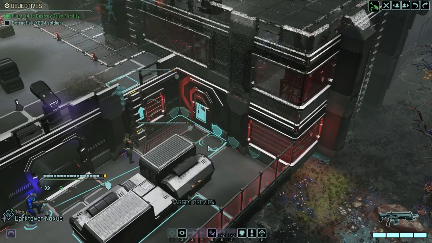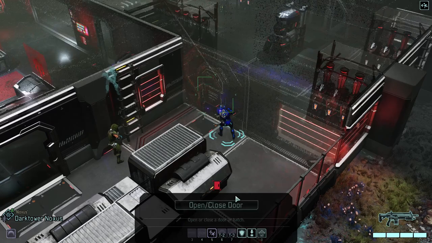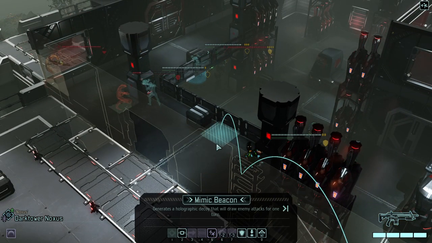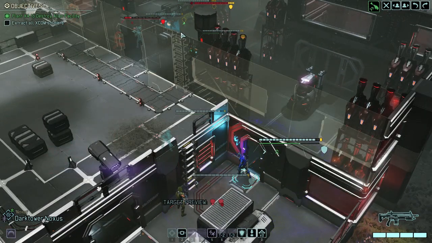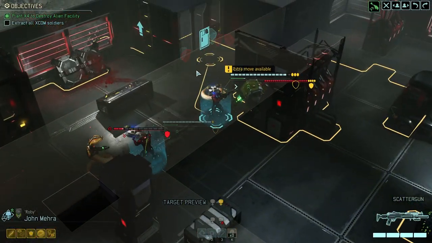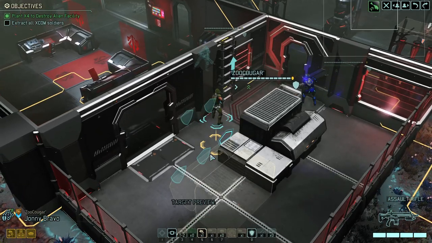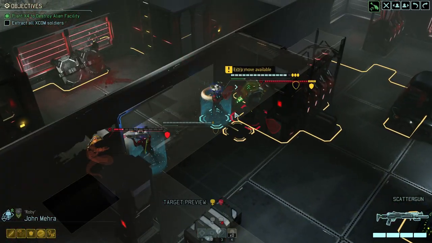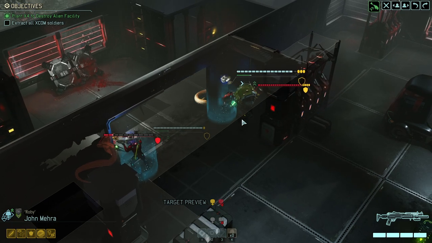Yeah. Right play here is to move over, open the door as a free action, and throw the Mimic Beacon right up here. Which will trigger the Andromedon and the Viper at the same time. Very good. Sukuger moves into cover, and just for the laughs, let's get into full cover over here.